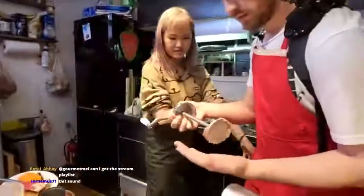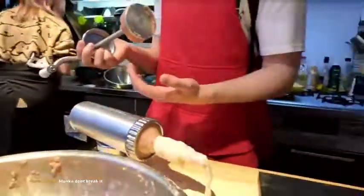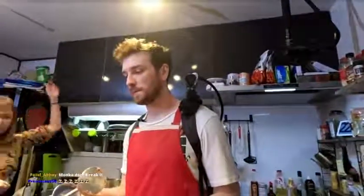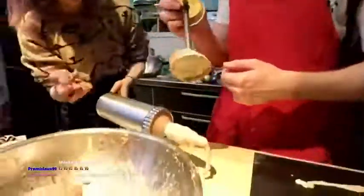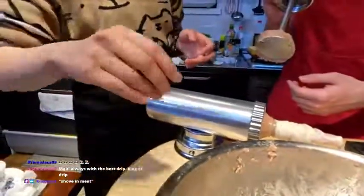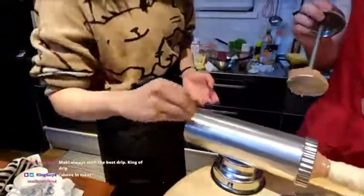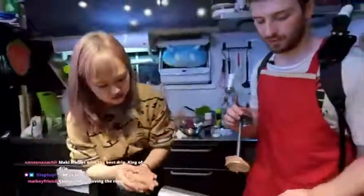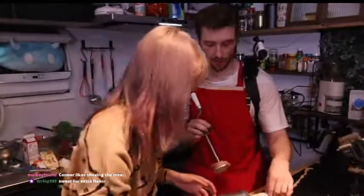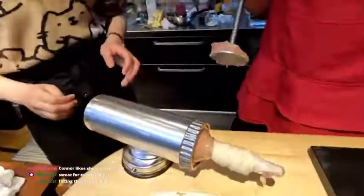Okay, perfect. And then now we just shove in meat. I was using gloves before, but I guess now we don't got the gloves. We do have gloves, but what do? You just use hands. I'll just put it in. And then I could just manually push it with my hand. We should do it this way, just evenly pushing it. Because it's going to push the air? Yeah. I mean, we just chop the air off, right? True. I'll hold the skin. Okay. And stop it from going. Okay. Oh, wait.